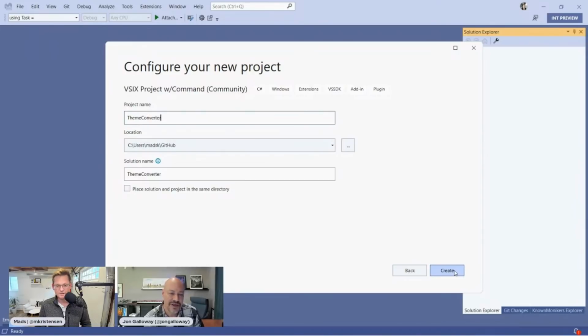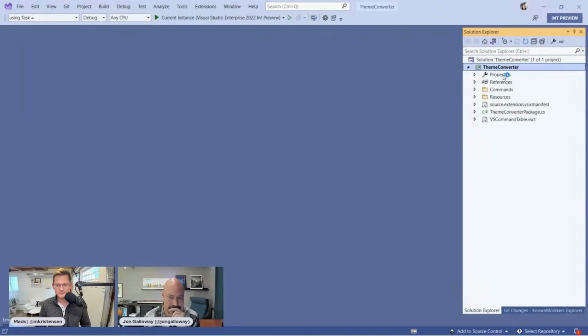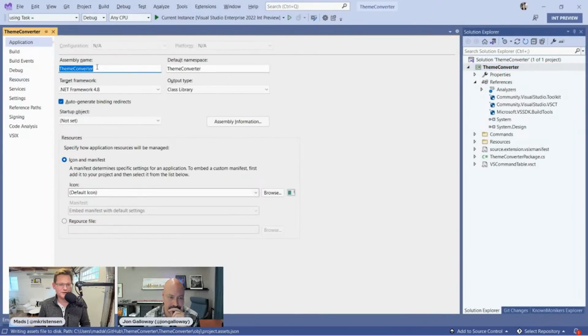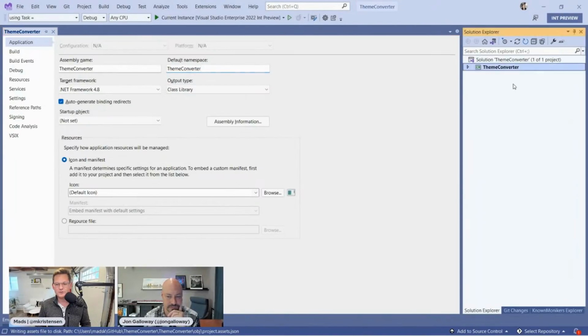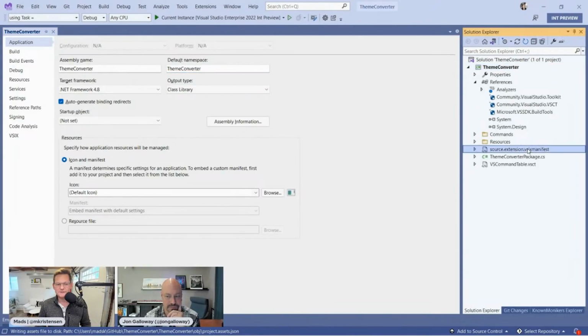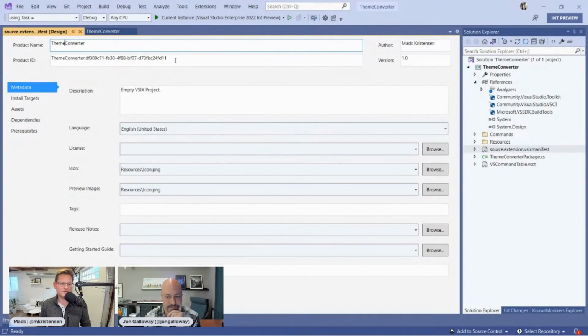Well, that brings another kind of newbie question. How difficult is it later to change an extension's name? Like, I can basically find replace in the project. It's a bit of a pain, but, oh, that's easy. I'll show you right now. Let's create this project. Alt-Enter or right-click and say properties. Here, you just change it here. Then the default namespaces and the V6 that's generated change, but of course you have to change it in the V6 manifest, right? So cool. Theme converter. Here we go.